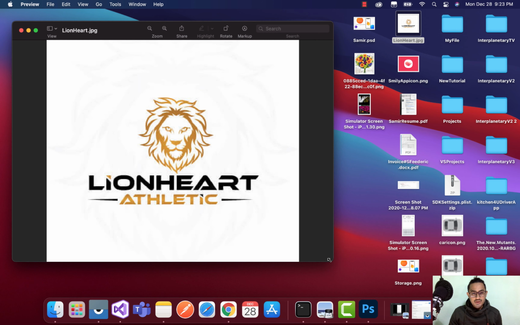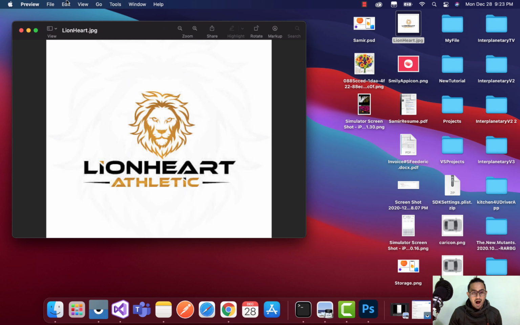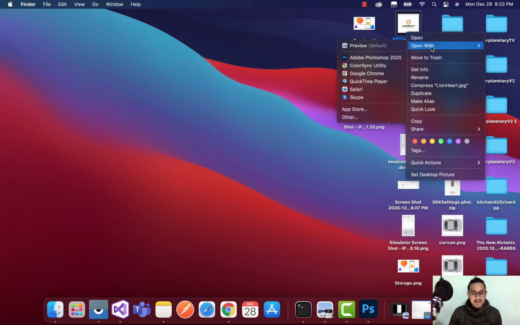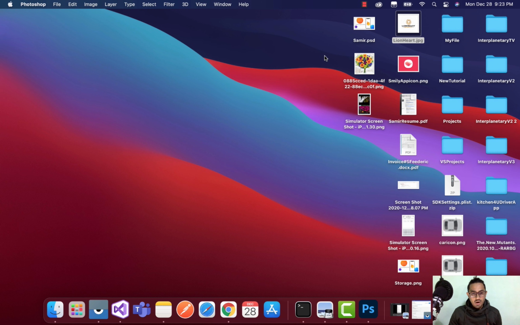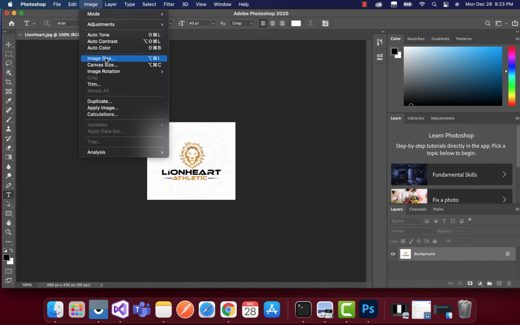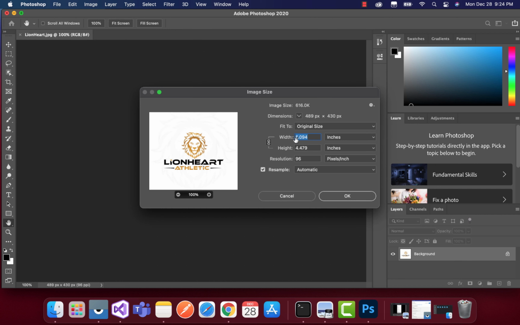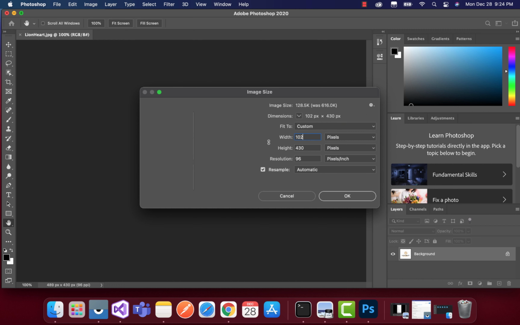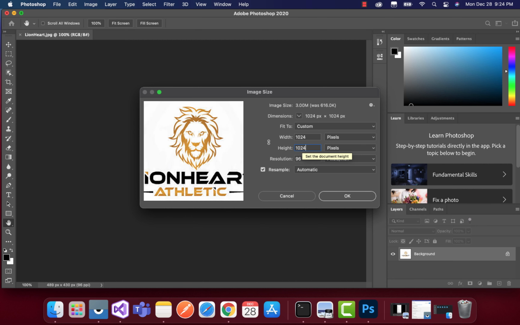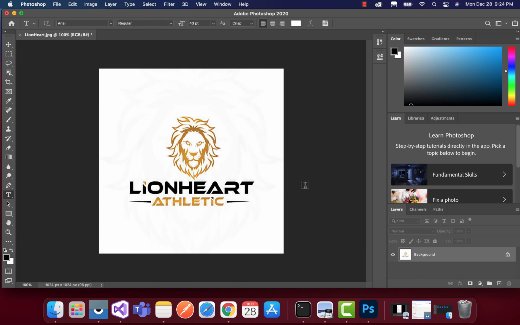So in this tutorial, we are going to properly set up our app icons for our Android as well as iOS application inside our Xamarin Forms project. So stay tuned. You can use any image editor tool as you like, but here our main objective is to just resize our app icons. So just make the pixel size 1024 as width and 1024 as height. That's all. So click on OK.